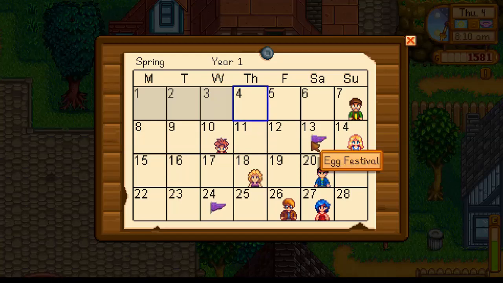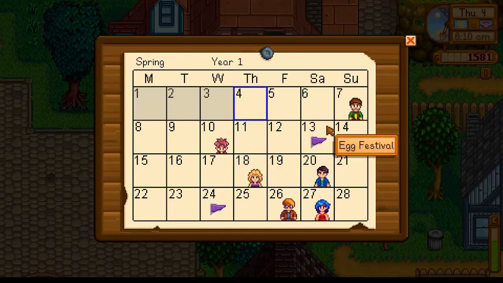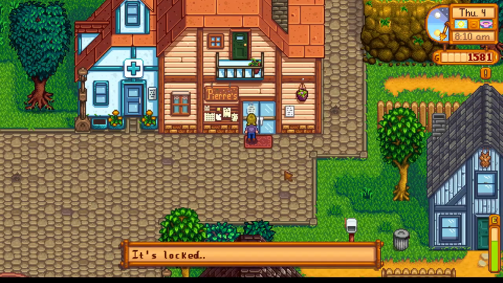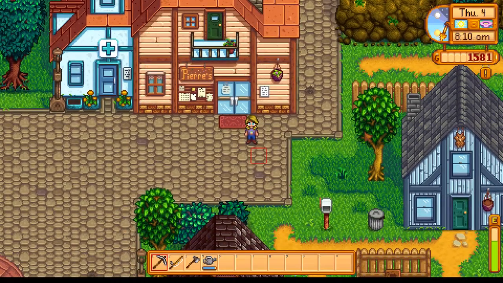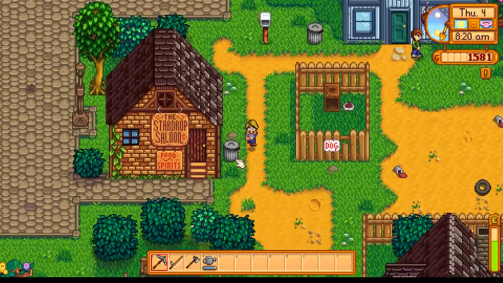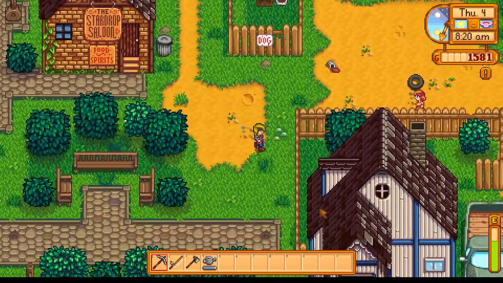I didn't really talk about this in the first video, but you're going to want to save up some money for this Egg Festival, because this festival sells strawberry seeds. It's the only point in the game you can get strawberry seeds, and they're probably the best way to make money early in the spring. Oops, it's not time for them to open yet. I'll go around and check some trash cans. But yeah, strawberries are easily the best way to profit early in the game.